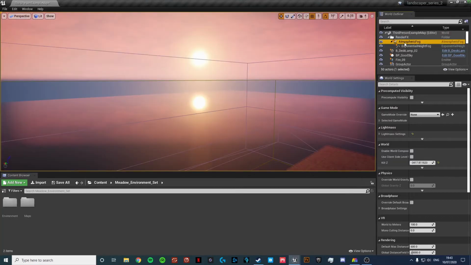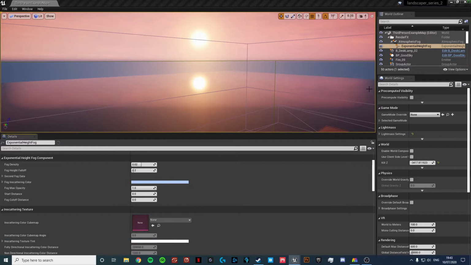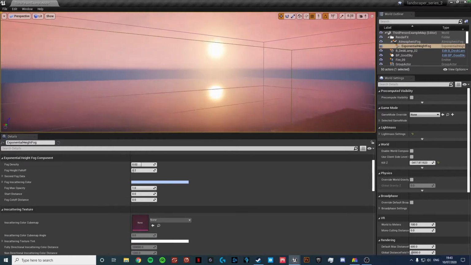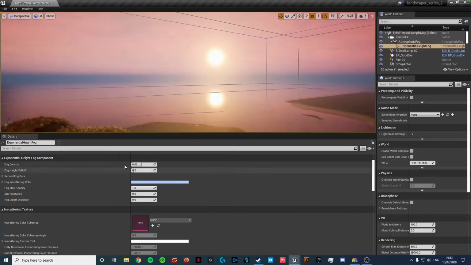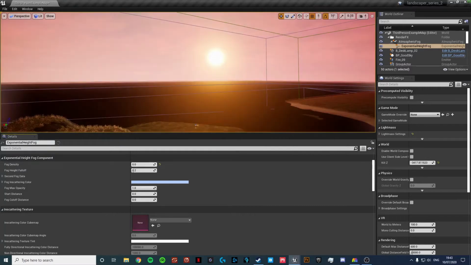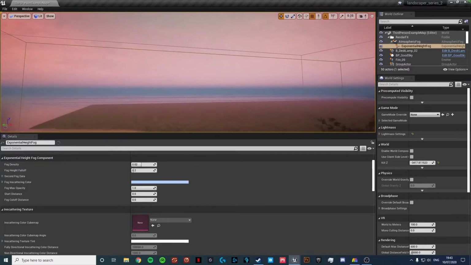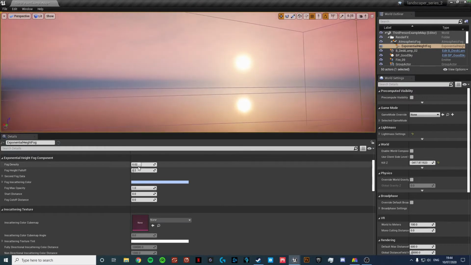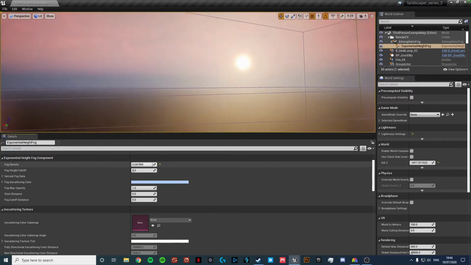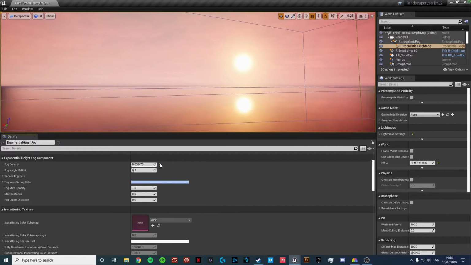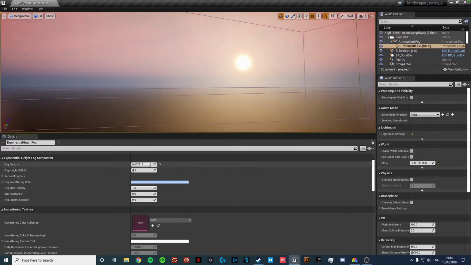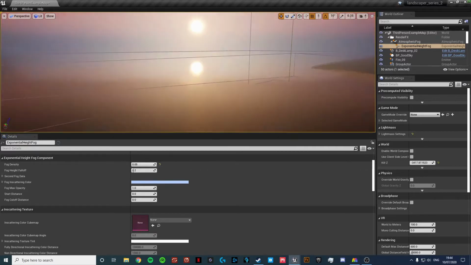Okay, I have atmospheric fog and exponential height fog. The exponential height fog is good for the fog density settings. It's good for blending with the distance. It's very effective, so it's good to not have it too high. As we increase it, it makes it very different. It looks very different each time.